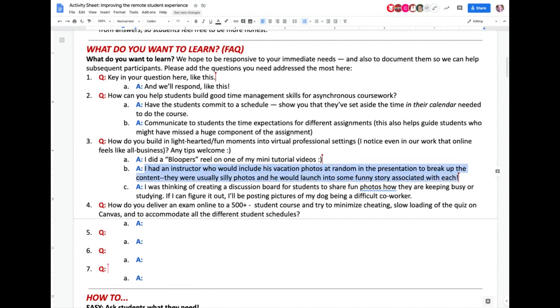How about the vacation photos — were they just in the presentation? It was really great because how many times have you sat there watching a presentation and your mind just drifts off? It wasn't overbearing — just two or three times he would take a break from the content and say, 'oh, here's a picture of me on my vacation — no one else wants to see these photos, but I thought you might enjoy it.' It woke everybody up, he could tell a funny story, and then we'd move on. It also shows that the person talking at you has more of a life than just the course content — they're human.